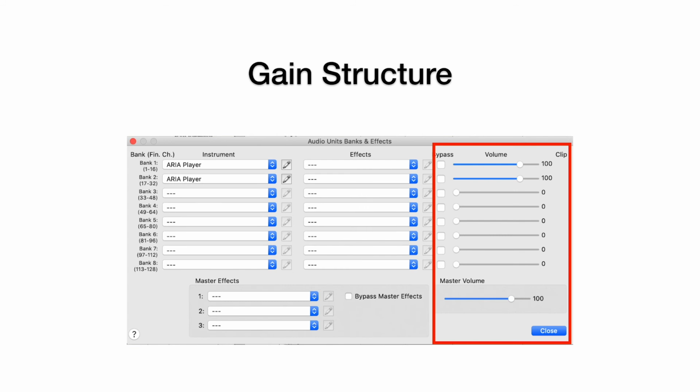You might be getting what they call internal clipping from all the instruments together being too loud for the system to handle. Bringing down the individual bank levels can help. After that, you can restore the master volume until you hear your mix with good presence without the dropouts. Once you've done that, you've modified your gain structure.